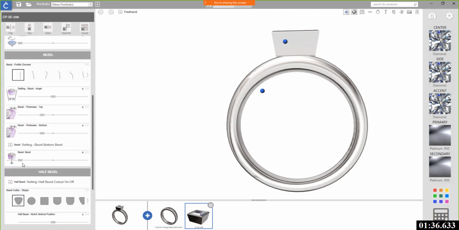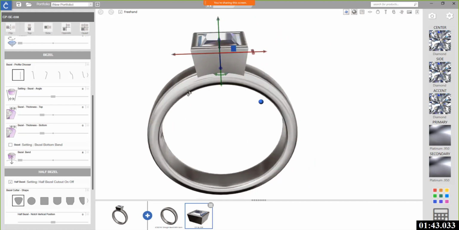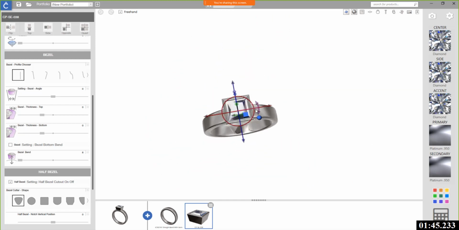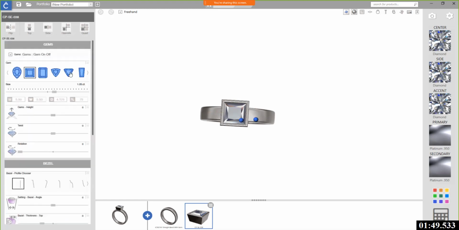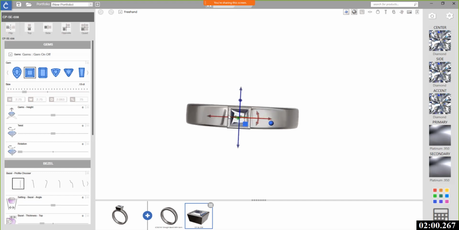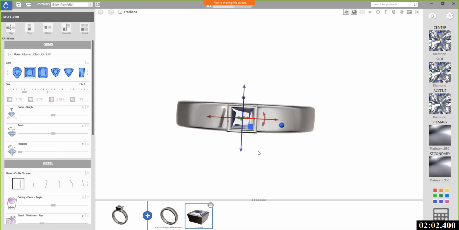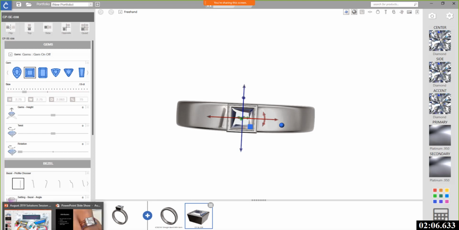Now we've got a couple options here. If we want, we can change this so that it's more rounded and contours to our band, which I think is helpful. And then we also need to start thinking about scale and size. Right now the center stone is a 1 carat. I'm worried that our cluster is going to be significantly large if we leave this as a 1 carat. So I'm just going to make it a good bit smaller, so that once we get the rest of these diamonds around it, it's still a decent sized cluster, but not too large.